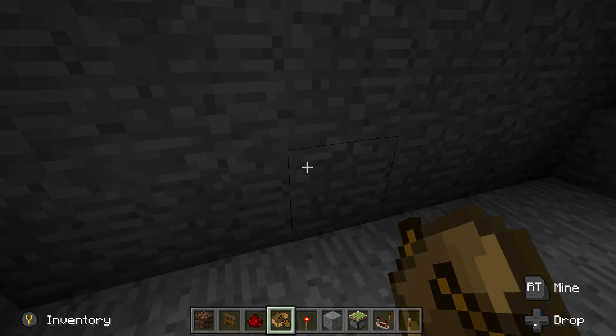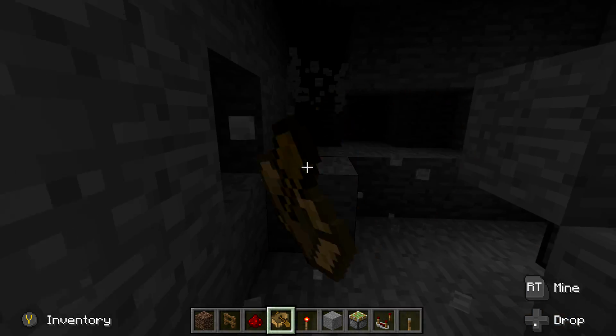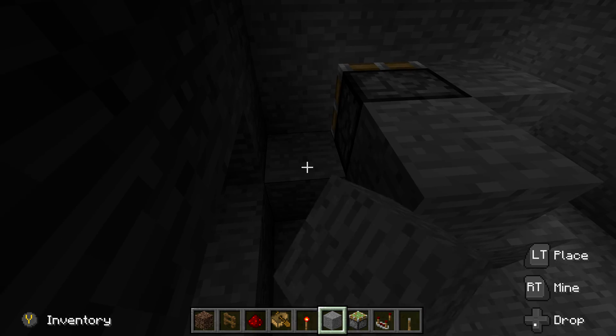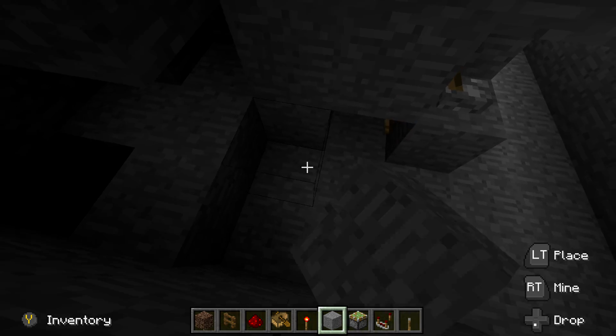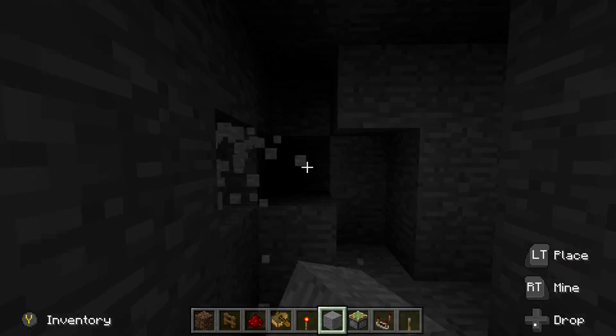So let's go ahead and break this. And then, like I said, this is completely up to you. You can do whatever you want inside of here. I do like to hide up the redstone at least, so I can't see any of this. So I like to just place blocks around all of my pistons and redstone back here like this. There we go. And now the rest is completely up to you.